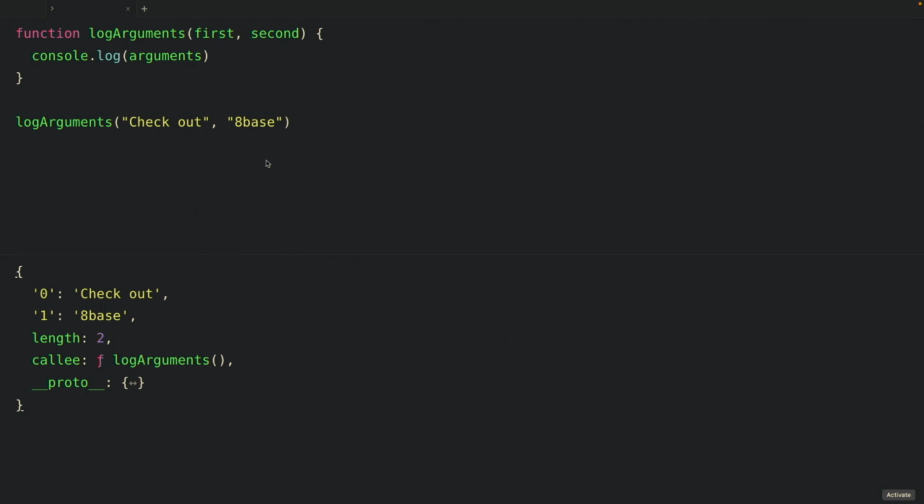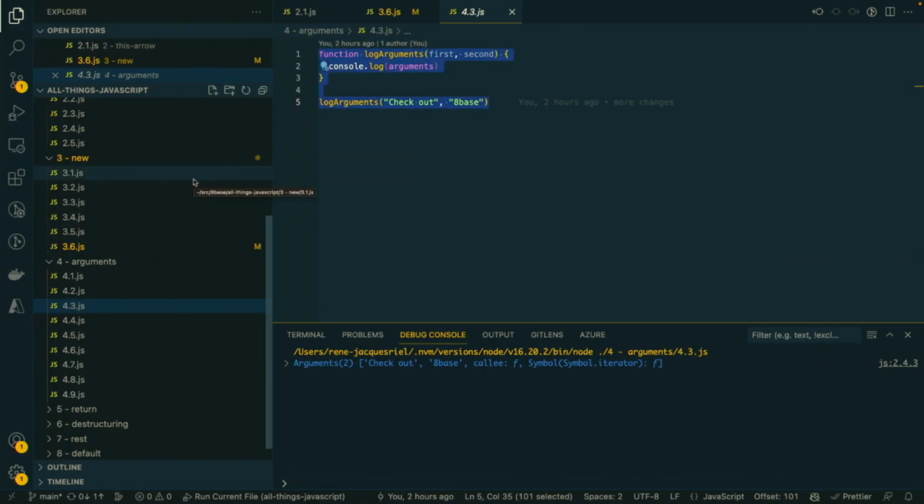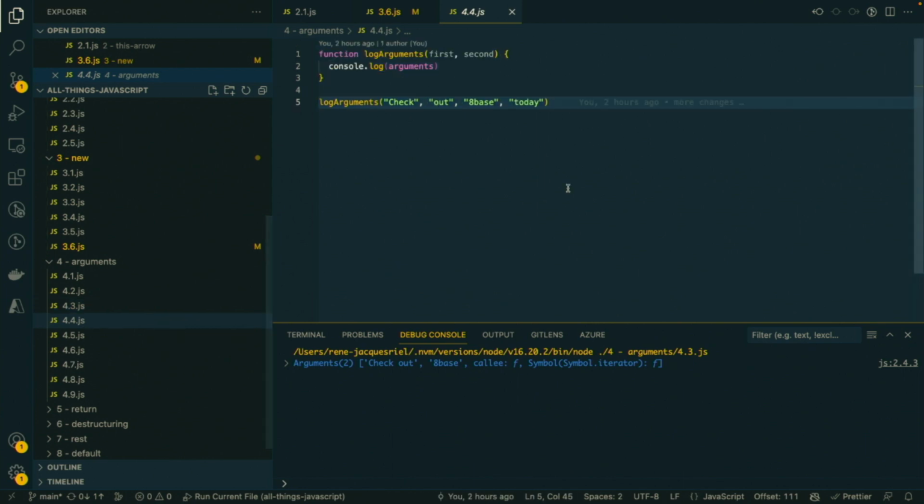So you can see here we have two variables, we have two arguments, first and second, 0 is checkout, and 1 is 8-base. So why does this argument exist though? Because we have the first and the second, so why would we need it? The reason why arguments exist is for something called variadic functions. So you can see here we have a function that has a first and a second, but we're calling it with 4 parameters.